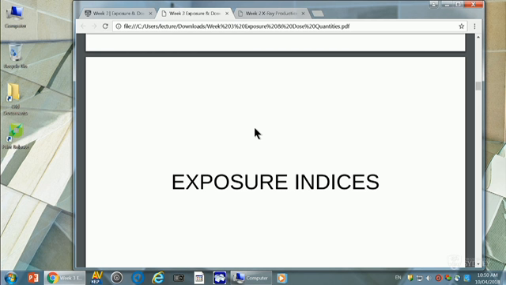The problem with exposure indices is that Kodak use a different number from Fuji, who use a different number from Hologic, and so on and so forth. So it's very hard to unify all these, but there is a standard now, and we'll be going through that standard. But that's for later on in the program. So that's another concept you've got to be aware of. They're not units, they're simply concepts. We'll understand why each of these is important.